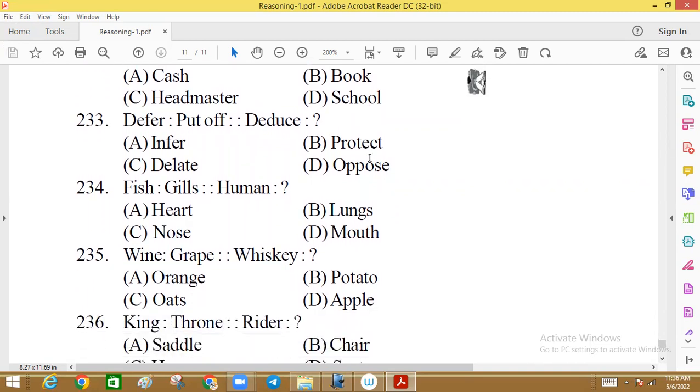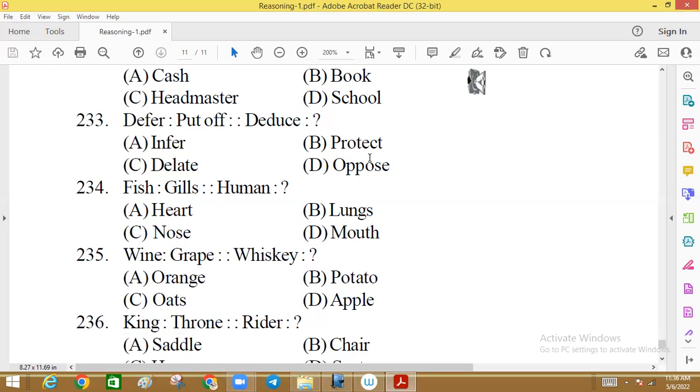Next, differ, put off. How are these related? Differ and put off both are synonyms. Differ means I am differing with that. Put off means postpone. Whenever I differ means I don't want this, so postpone that. So put off means also postpone, or I don't want that. So that is the meaning of that. Differ and put off both are synonyms.